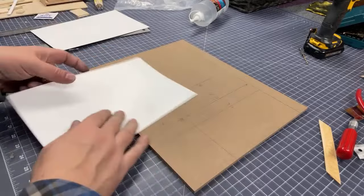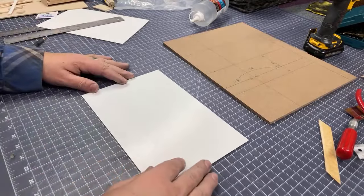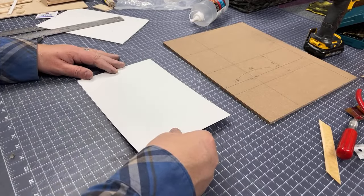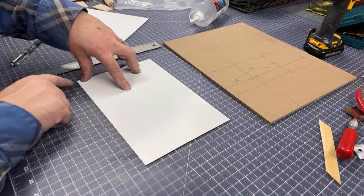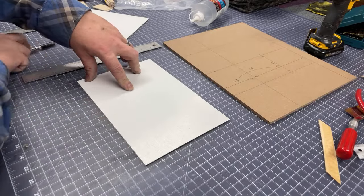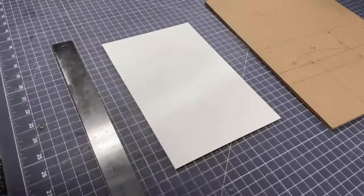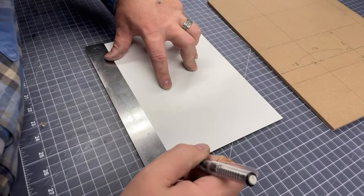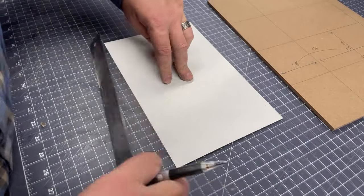So my height is 9 3/8. So if I just simply cut this off at 9 3/8, here, let me move this over here. I'm just lining this up perfectly on the mat so I can just do one slice. 1 2 3 4 5 6 7 8 9 and 3/8 puts me right here. Let me just check that measurement. Oh no, I was way off. Ha ha! 9 3/8 is right there. Good thing I checked. Is that right? Yeah. Okay.